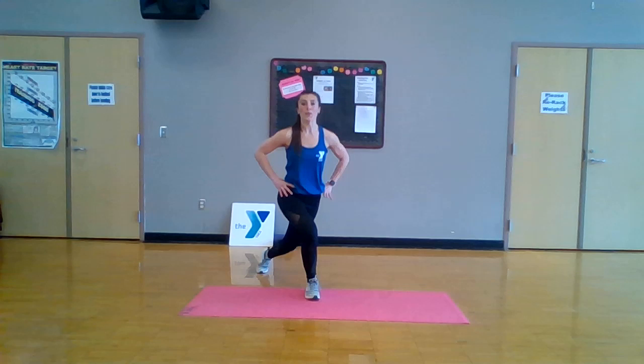Let's get started here. All right, so our first move with our first circuit, so each circuit will have 2 moves and rest will be thrown in there with our time. So, curtsy lunge, alternating here, 20 seconds. Are you ready? You're on. The hands can be here, whatever you'd like. With some of these too, if you do have weights at home, feel free to grab them, add that in. Totally up to you.